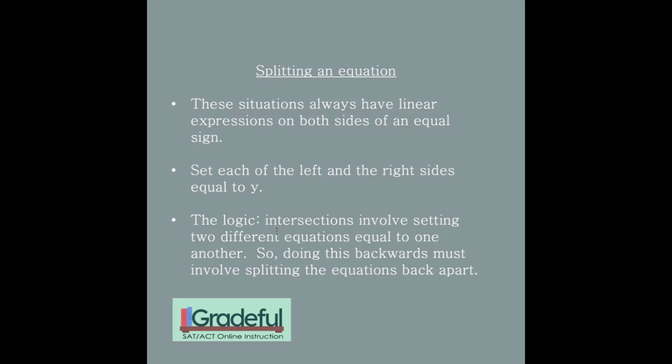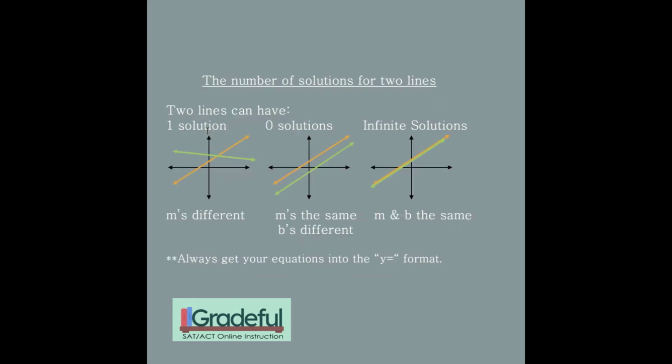The logic is that if we had to find an intersection, what we're supposed to do is set the two equations equal to one another. So the opposite must be true. If we see an equal sign with two things on both sides, in theory, we can imagine that what we're seeing is an expression of an intersection, and we can take it back apart to figure out what were the two functions that must have intersected. And if they're lines, then what we're also talking about is the three ways two lines can interact. They can hit once, never, or all the time based on what's happening with their slopes and y-intercepts. One solution, no solutions, or infinite solutions.